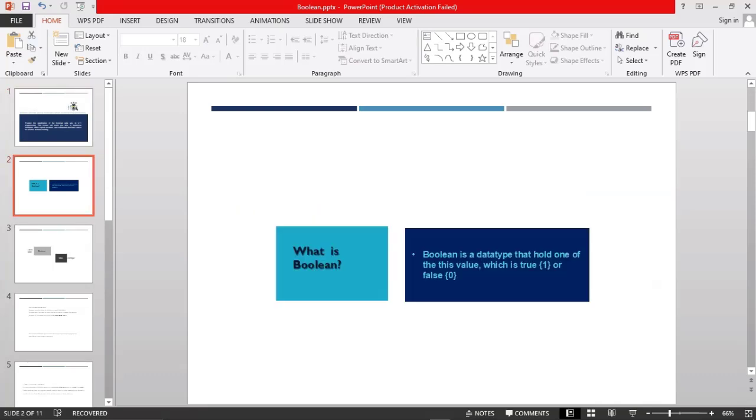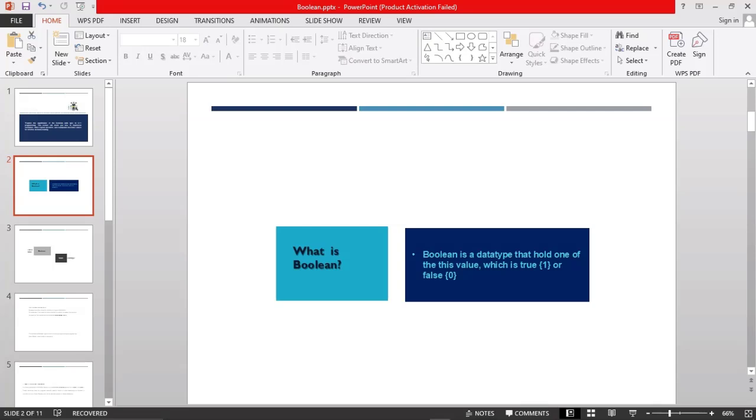So my next slide here says Boolean is a data type that holds one of these values, which is true or false. In our previous lectures, if you have been following from the start, we talked about integer, double, and float. Those are C++ programming language data types.